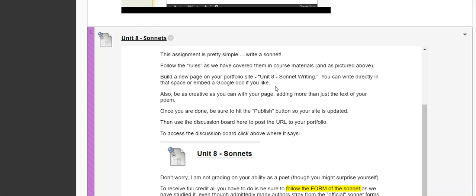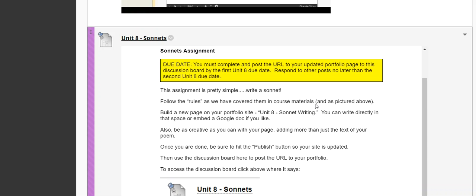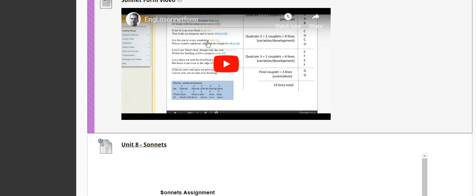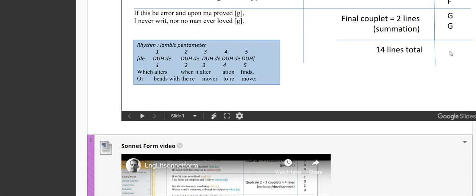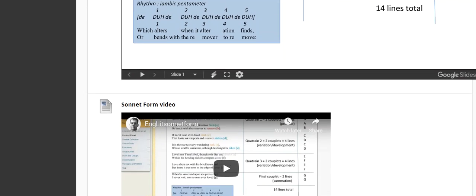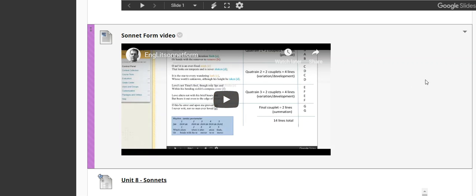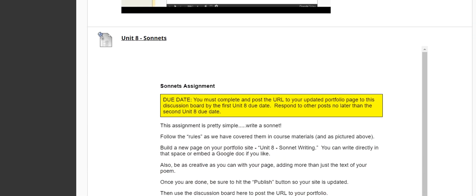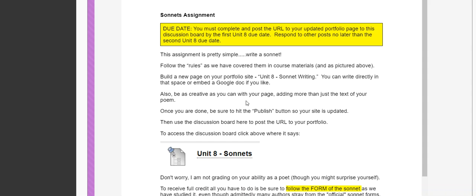I'm more interested to see, is there evidence that you understand and can put into practice the various rules that govern sonnets, like I walk through in the video here, some of which are easy, like the number of lines, some of which are fairly straightforward, like the way that the rhyme scheme works that I've marked out here, and then some that are a lot more challenging, and I think it's the iambic pentameter that's the most challenging for people. So read the stuff, watch the stuff here, Google more resources and explanation if you feel like you need it, but that's really what I'm looking for, the application of the so-called rules.